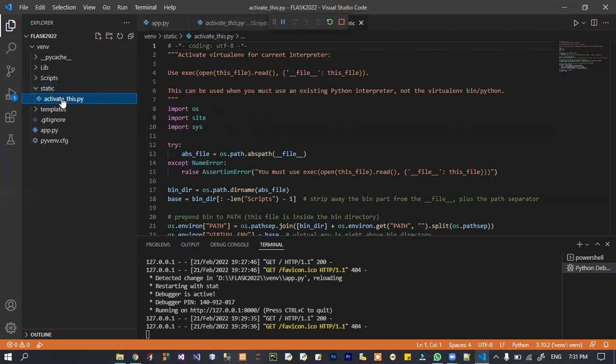If you run your application, you can access that file directly from inside this folder, right?